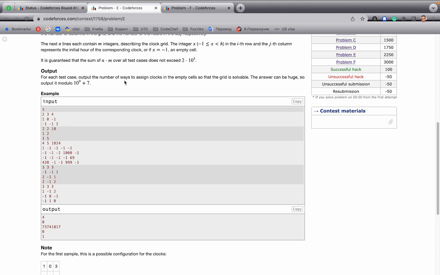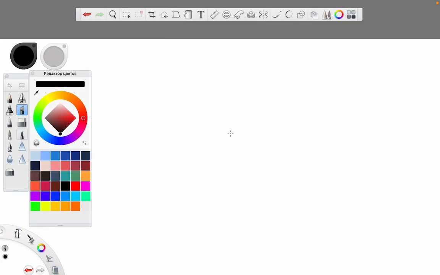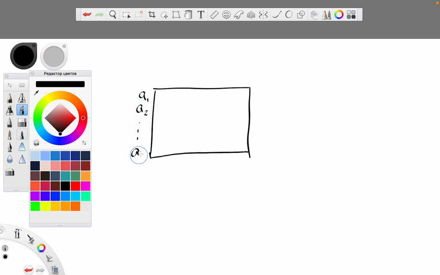If we achieve the state in which all the numbers are the same, we can obviously achieve the state where all the numbers are zeros, just for each column do plus plus until we reach 0. And the order of operations doesn't matter, so what matters is how many operations we will do for each row and each column.